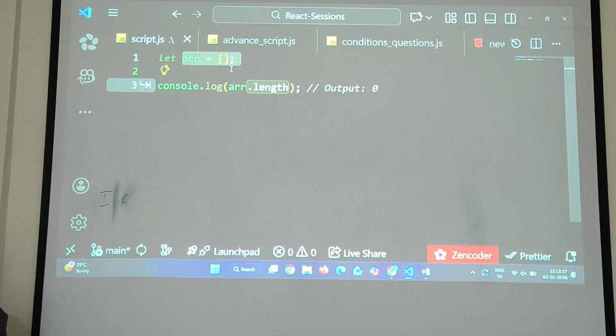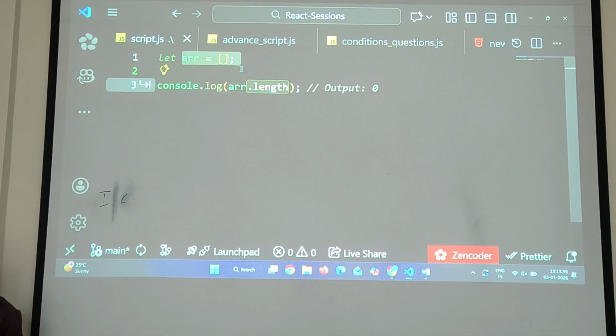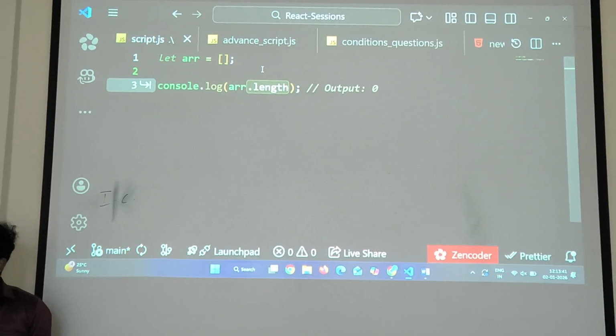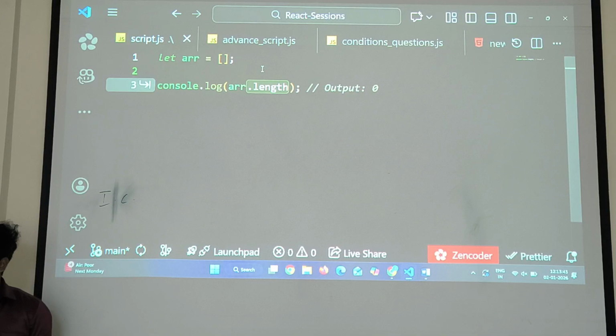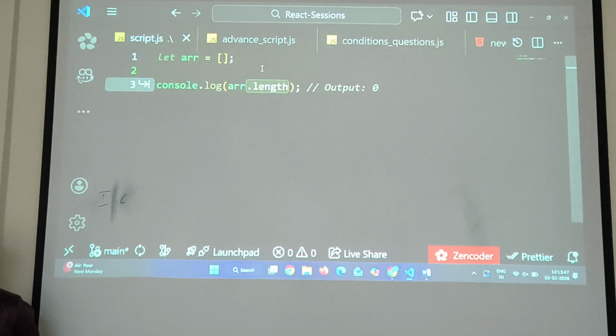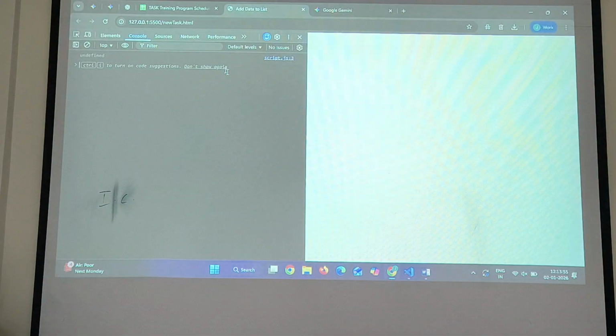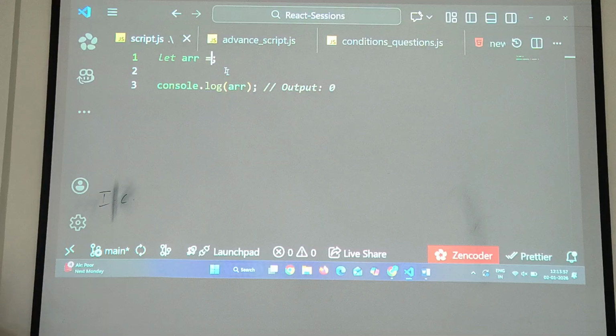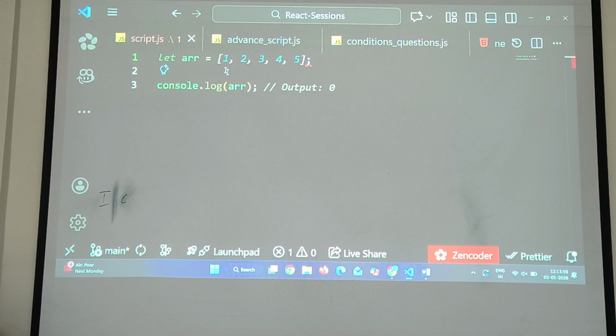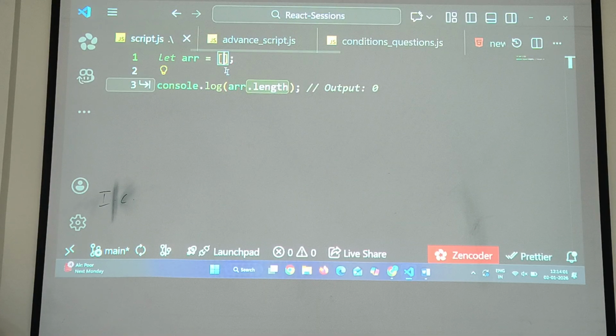That is what I was saying from the beginning. While I am declaring that array, it gives the prototype from the actual array. It creates that prototype object. If I remove this, it will be undefined. But when it sees the square bracket, it assumes it should create a prototype from the actual array.